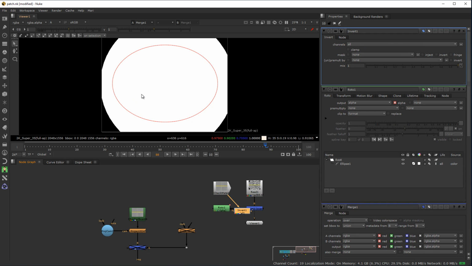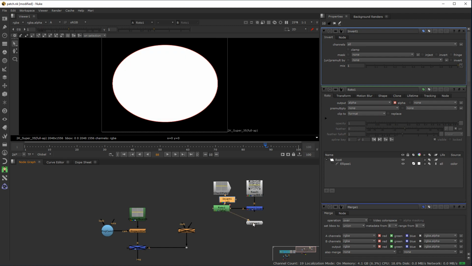Just before I move on, I'm going to simplify this by coming to this side of the merge, so we're looking purely down this side, intervening before we get to this merge. We can see that by putting in that invert node, we've got the desired effect with our alpha channel. However, there is a slight problem.